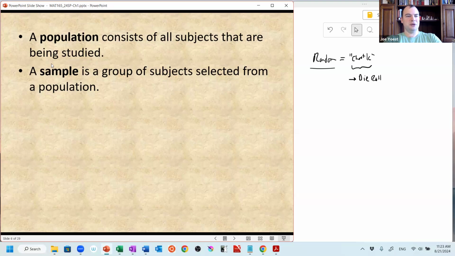So again, just to summarize, the population is what I would like to study, but I almost never have access to it, either because of resources or cooperation or whatever. The sample is hopefully a microcosm of the population, the whole population shrunk down in scale, that I typically do have access to. And that's what I'll be studying. So I want to get an answer about the population, but practically speaking, I'm stuck with getting an answer about the sample. And a decent bit of statistics is asking, how does that answer about the sample relate to the answer that I want about the population?